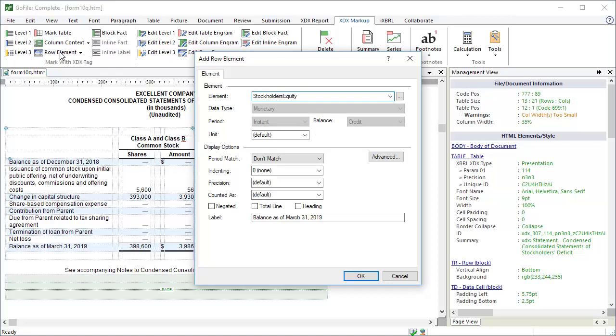And because this is the end of the last period in the table, set the period match to End. If this line represented data at the date between the first starting date and the last ending date in the entire table, then you would continue to use the Beginning option. In other words, use the Beginning option for each date row in the table except the final date row. Click OK.